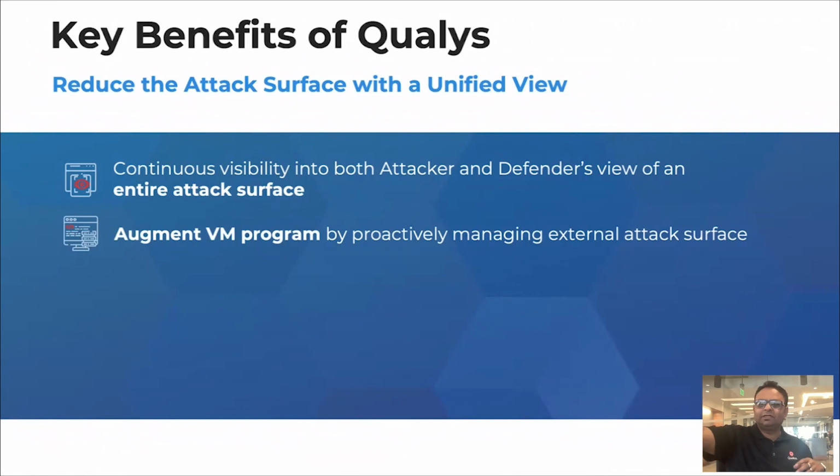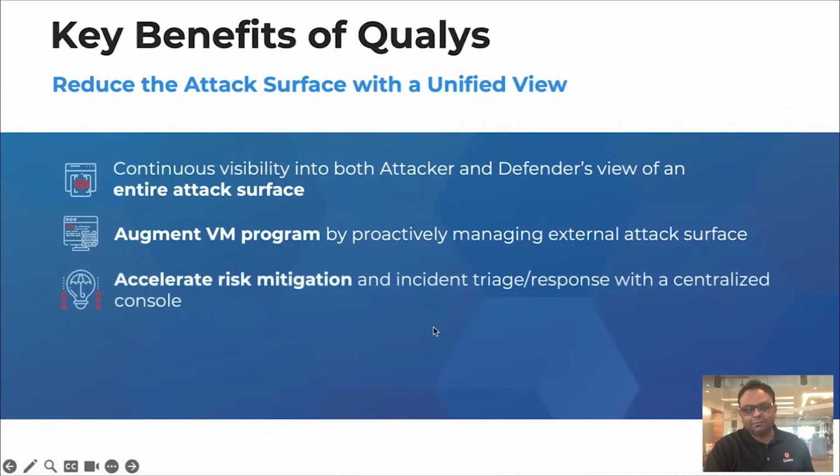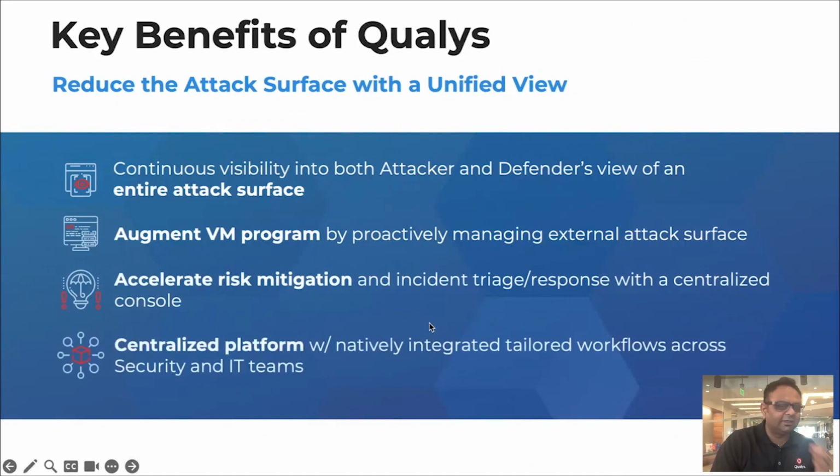So when you see something on the internet, maybe it's internal assets that with a virtual IP you have exposed on the internet, right? So you need that entire visibility. And like I said, guys, look, this is a purpose-built solution for the vulnerability management team in helping them monitor or manage their attack surface proactively, right?